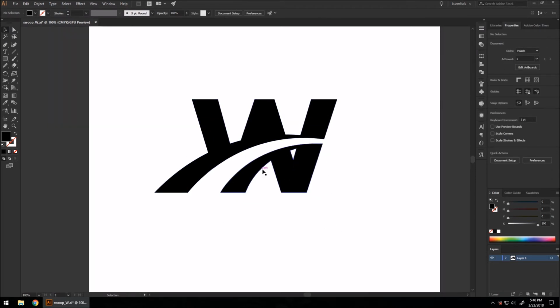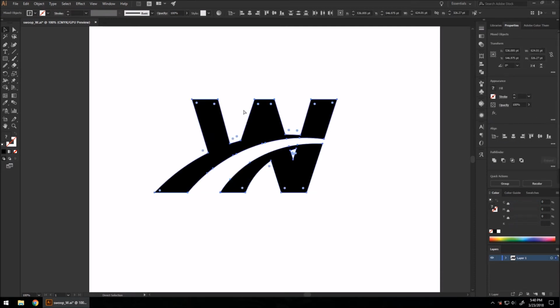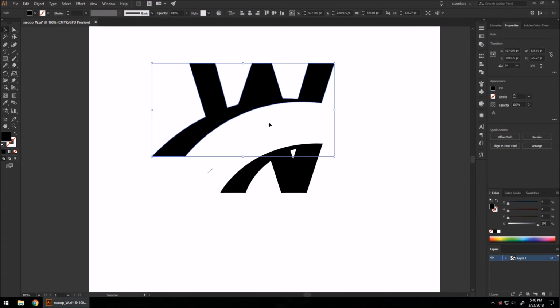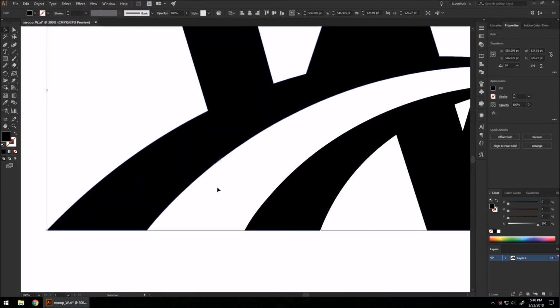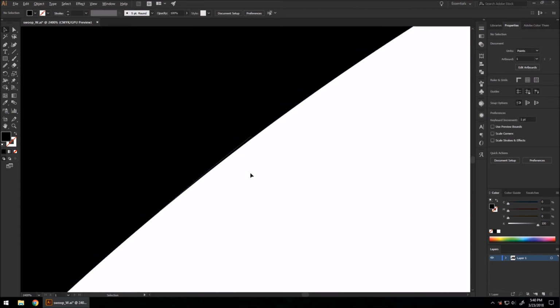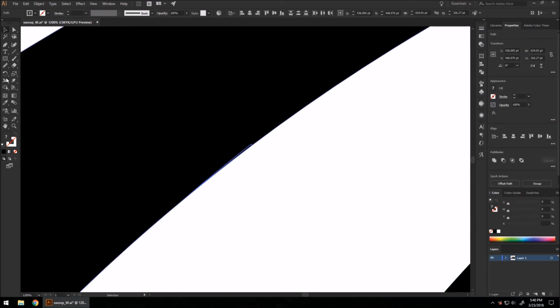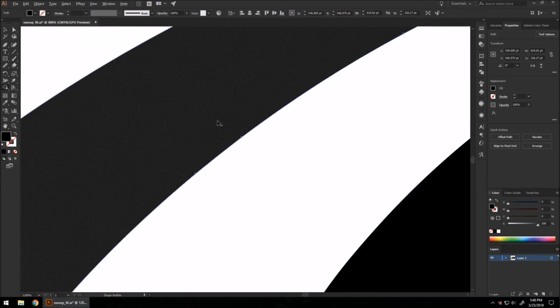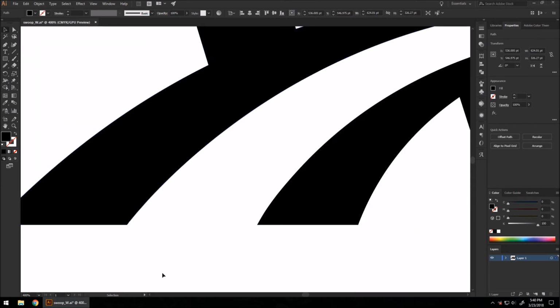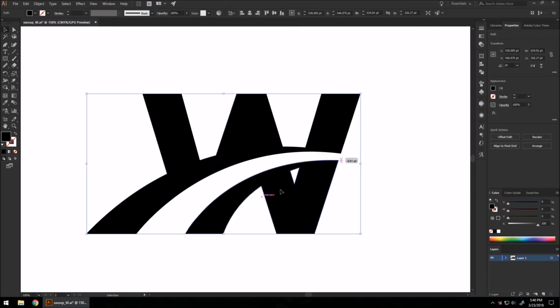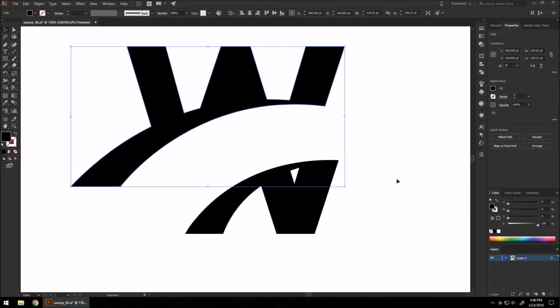Okay, our logo seems to be pretty done here. We're going to highlight it, hit Control-Shift-G to ungroup, so we have our point separator here. If you notice, we left a little bit of shape in there. We're going to highlight that real quick, go to Shape Builder, and remove that. Okay, everything should be in order now, no more little shapes.